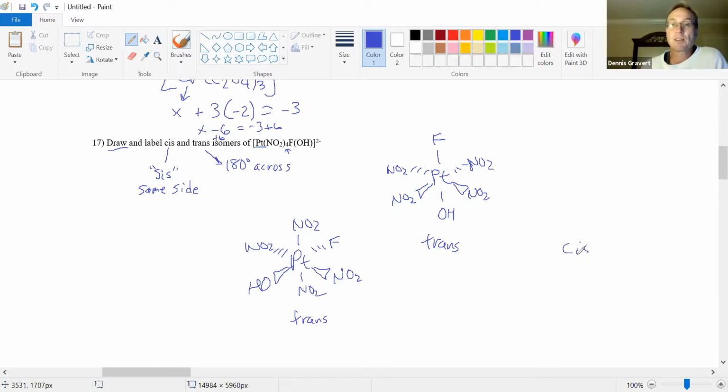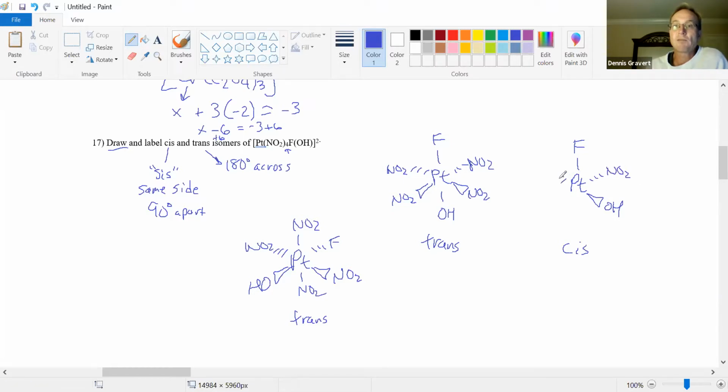Okay, what about the cis one? Well, make them together on the same side. So like the fluorine and the nitro, these specific groups are together. They're like 90 degrees apart. That'll make them side by side. So you can put these 2 nitro groups, you could say, hey, they're cis to each other. So put the fluorine and the hydroxyl group here, or down here, or just here, or there, anything that's 90 degrees apart. So I don't know, how about we keep the fluorine up there and we put the hydroxide here? That's one option. They're 90 degrees apart.